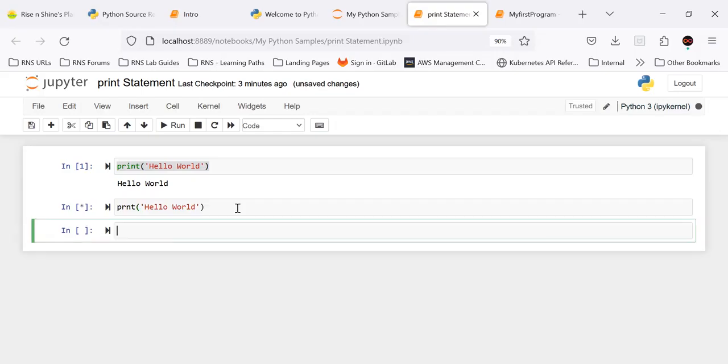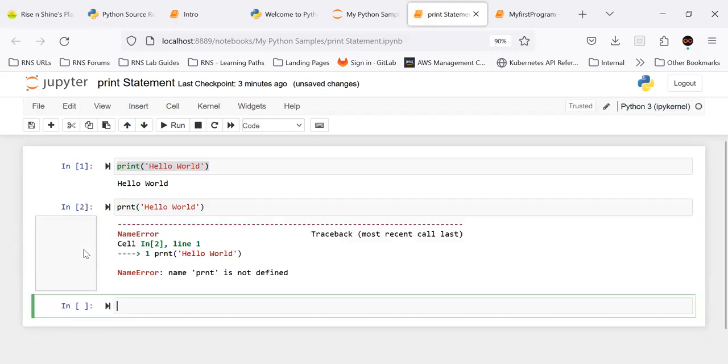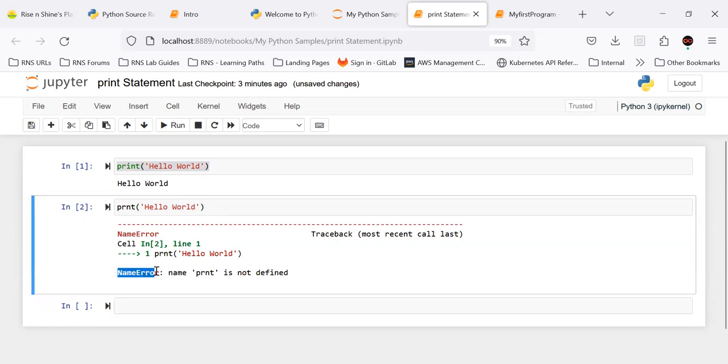If I try to run this, it is giving a name error. What is this name error? PRNT is not defined. In the background it is checking whether the PRNT function is available in any of the libraries or not. Print is available, but this one is not, and it throws the error: name PRNT is not defined.